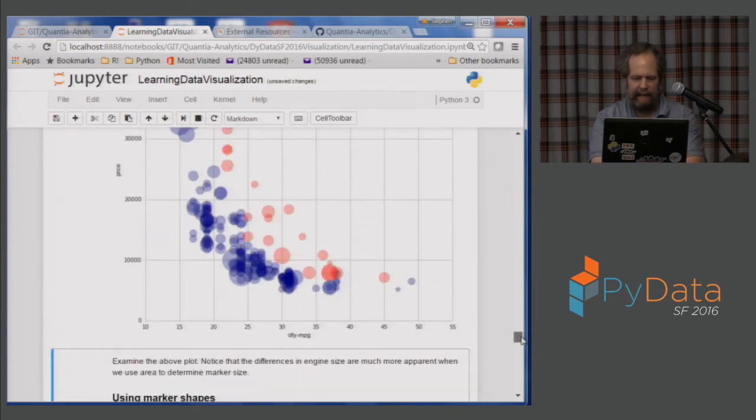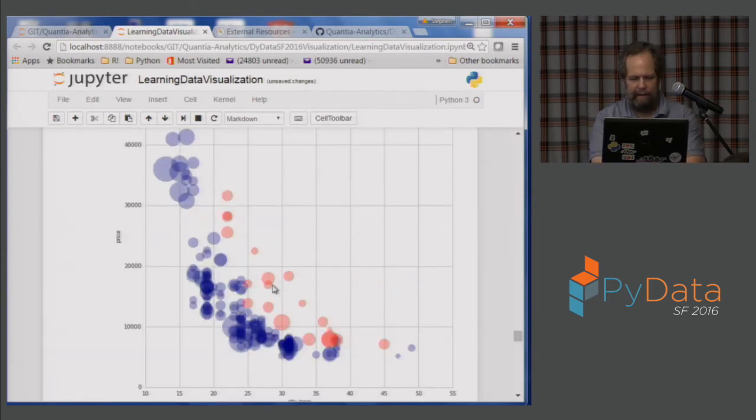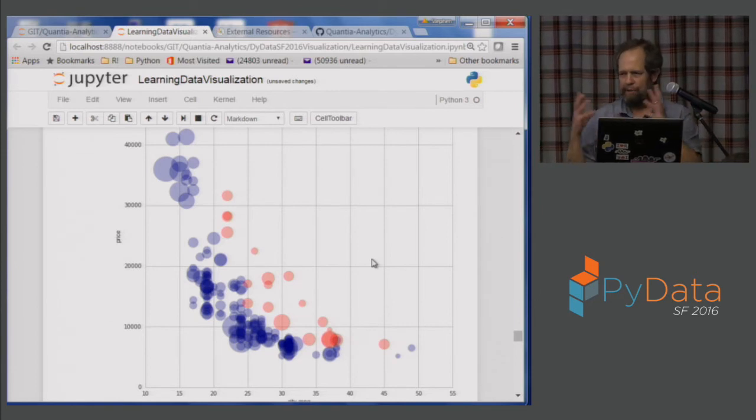And you can see, look, that was that relationship you could hardly see before, but you can see this car definitely has an engine that's quite a bit bigger than that car, for example. Using an area marker size as opposed to a size marker size is often a really powerful technique to keep in mind. And there's a lot of research that's been done on the human perception issues of these kind of things, what's misleading.